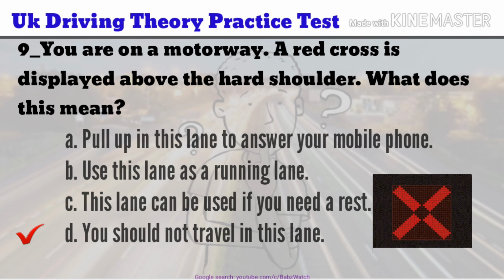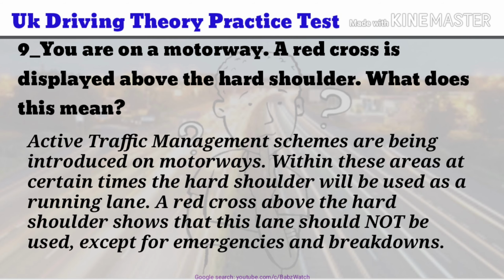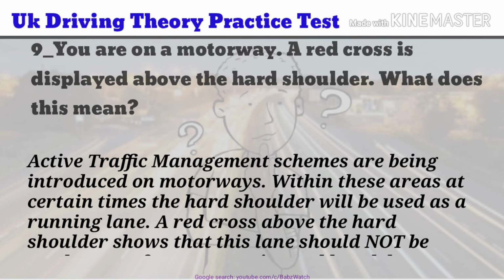You should not travel in this lane. Active traffic management schemes are being introduced on motorways. Within these areas at certain times the hard shoulder will be used as a running lane. A red cross above the hard shoulder shows that this lane should not be used, except for emergencies and breakdowns.